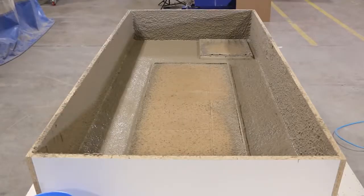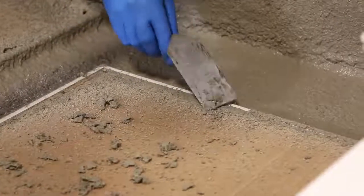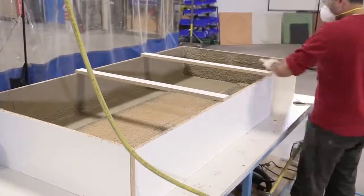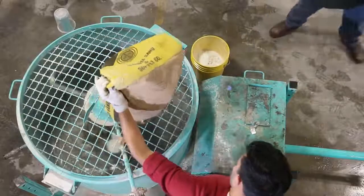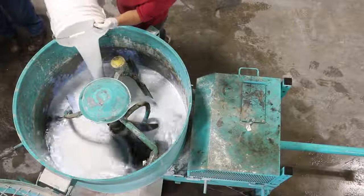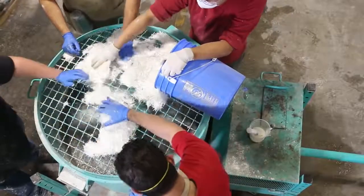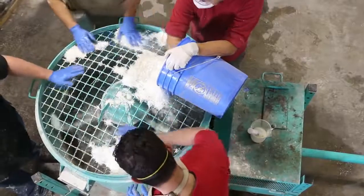We have to wait for the face coat to set up because if we apply the mix too early, you'll see the fibers in the face. We added these braces because our vertical walls were pretty high and we were applying the backer mix by hand. To make the backer, we used our vertical shaft mixer. We added 19mm or 3/4 inch AR glass fiber to the mix as reinforcement. These are added gradually so as to not cause a bird's nest.